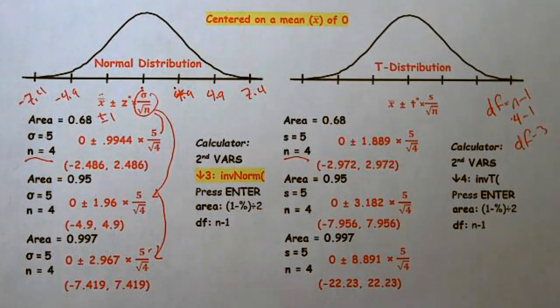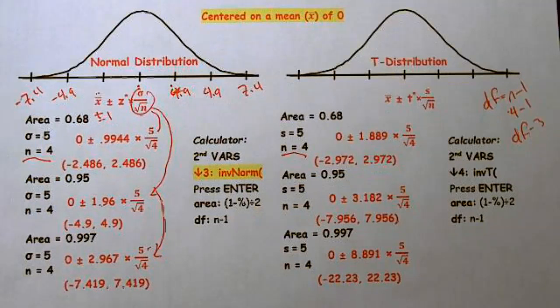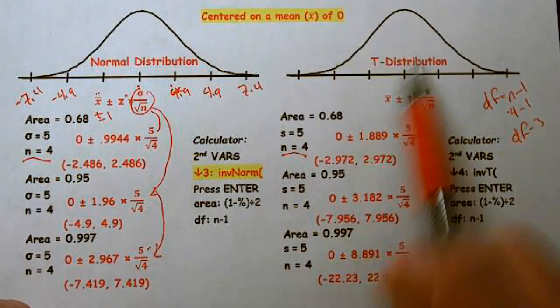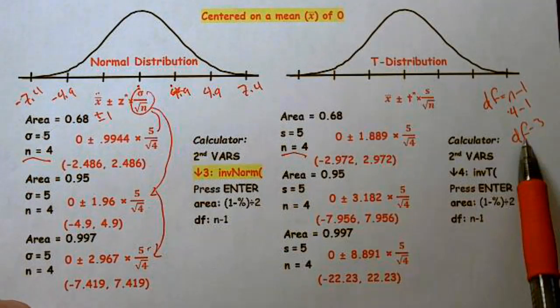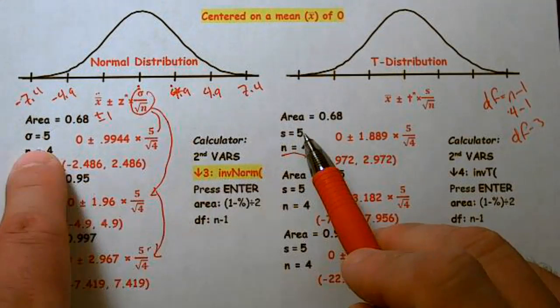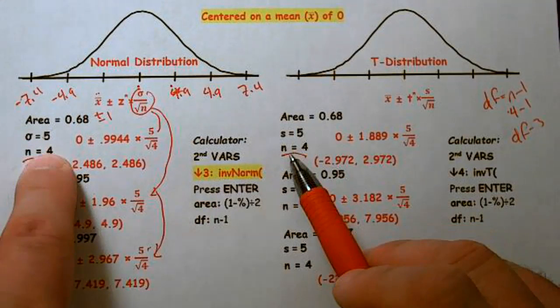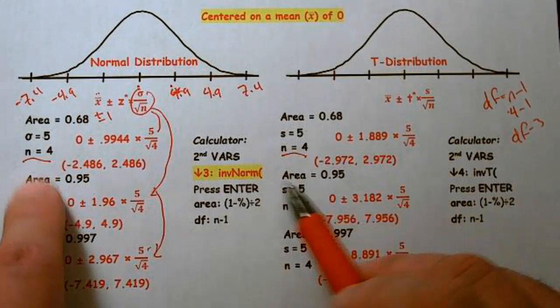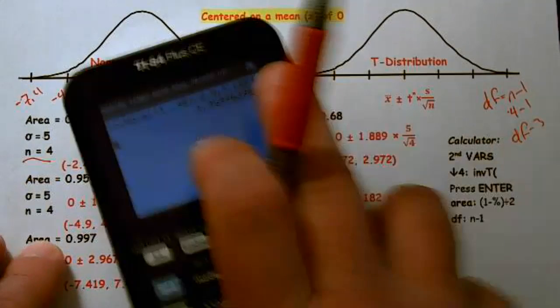And I want to show you how much wider it is, how it varies, if we adjust the sample size, if we go from a normal to a t. So in this particular instance, we have 3 degrees of freedom, but we're working with essentially the same standard deviation. This is the population. This is an estimate here using the t. Here is the same sample size. So let's try this out.